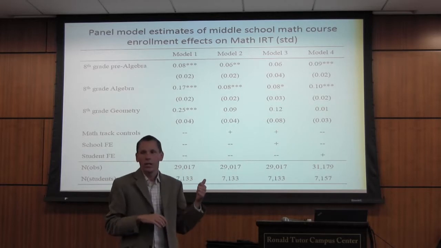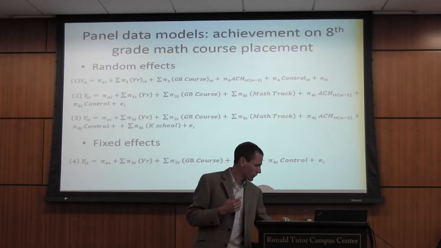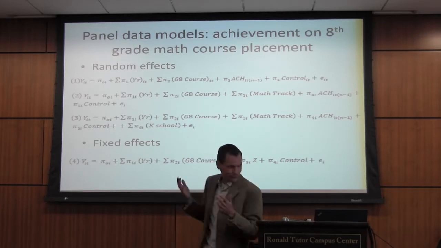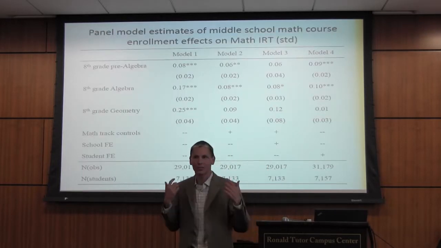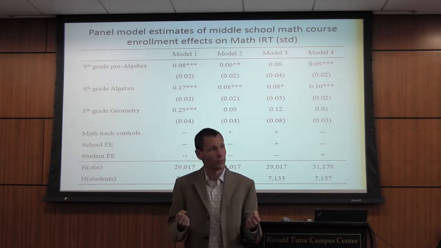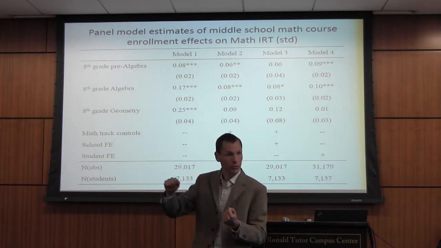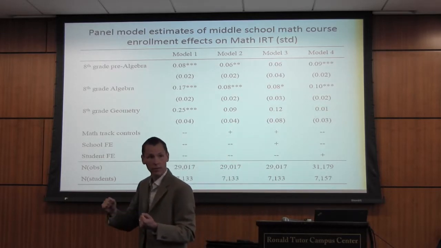So the fourth model has the same set of ideas, but it operationalizes it totally differently. We didn't look at this fourth model. Actually, maybe the Greek's not useful. Let's just talk about it in words. The fourth model says, let's look within kids. Let's let every kid have their own trajectory. Right? Let's do a kid-level fixed effect.